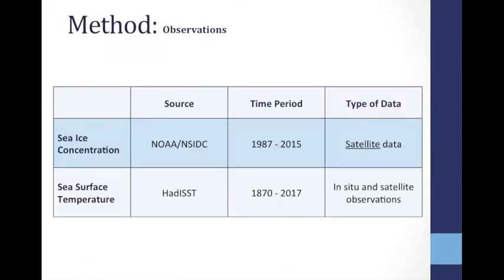I will now talk about the method and the datasets used for this project. We have studied two different variables, that of the sea ice concentration and extent, and the sea surface temperature. The sea ice concentration represents the fraction of each grid cell that contains sea ice. It is measured between 0 and 1. The sea ice extent area, measured in kilometers squared, can then be calculated from the sea ice concentration, with a threshold of 15%.